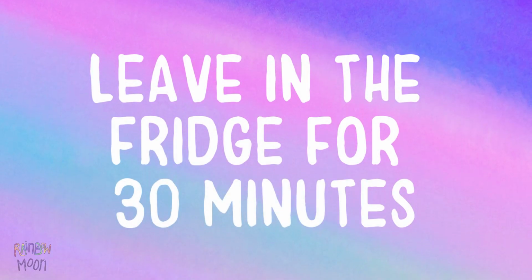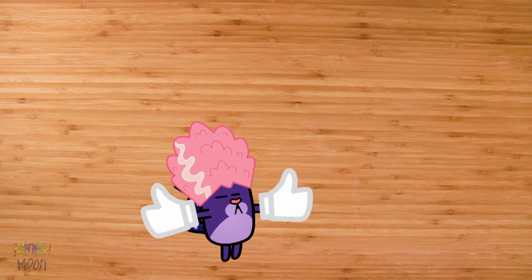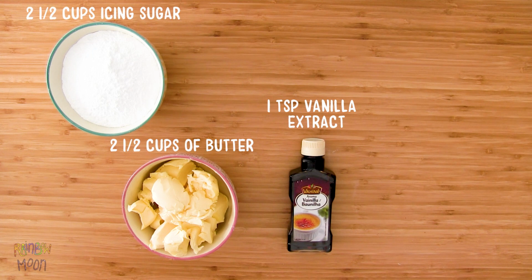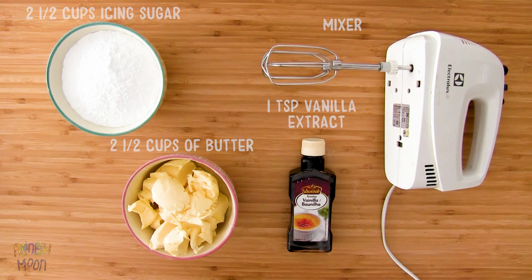Now we put both cakes in the fridge for at least half an hour. While they're there, we can start making the buttercream with 2.5 cups of icing sugar, 1.5 cups of butter at room temperature, 1 teaspoon of vanilla extract, and once again, a hand or stand mixer.